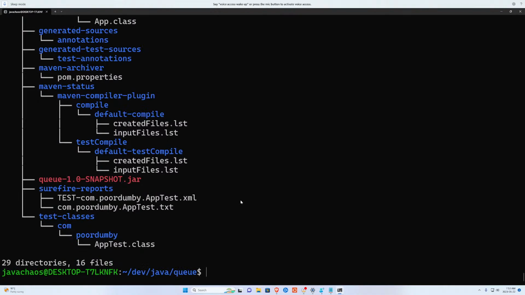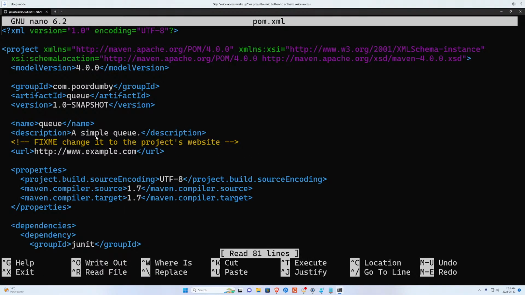If we look at the POM file for this, we can see this is our group ID. This was all generated, by the way, this POM file. You can do this by hand if you wanted to, but it's a lot easier if you just have the Maven archetype generate it for you.